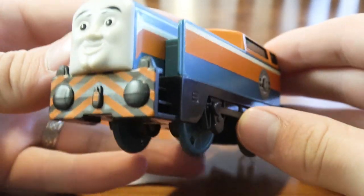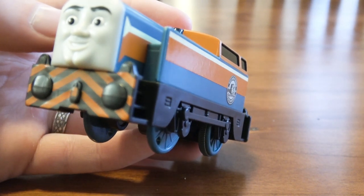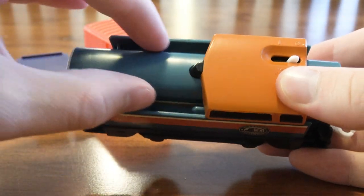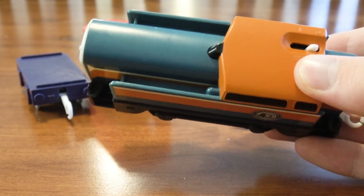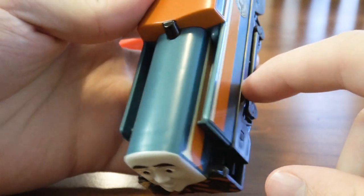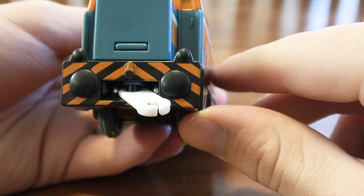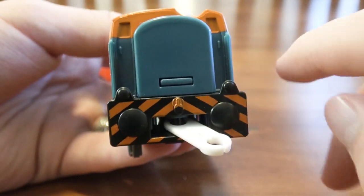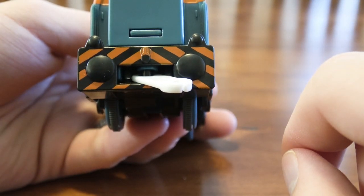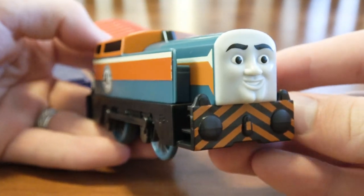They even have these steps, which is really cool — just the little details they've put in. On the front, the face is awesome, very CGI. The buffers are painted, which is awesome, and they actually painted the hazard stripes and whatnot. I can't really think of anything that's actually wrong with this — maybe he's missing his front windows, but other than that everything's painted, everything's solid. This is before they started cheapening out on a lot of stuff. They even have spots for his lamps — I think they're black on his actual CGI model, which might be why they didn't paint them. The backside is even painted, which you'd hardly ever find nowadays. Really cool — great design overall, I'm really impressed.